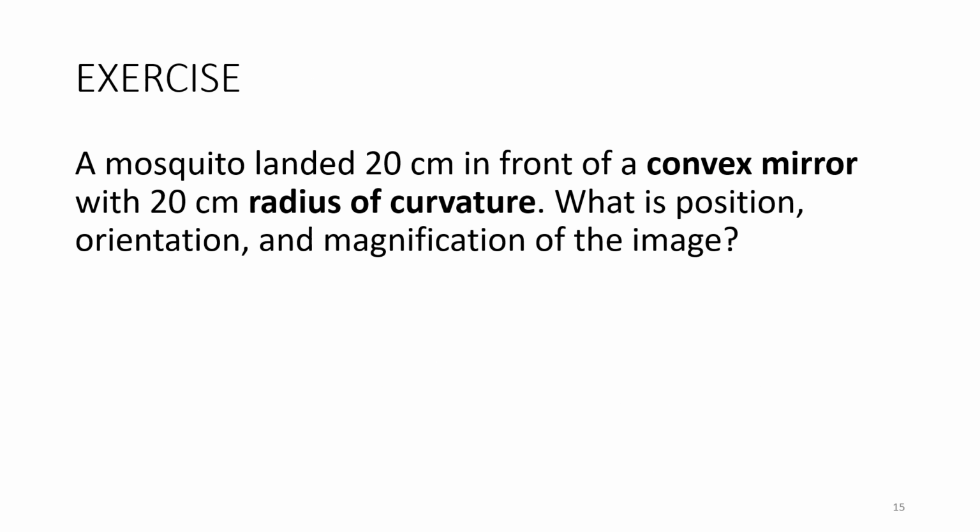So let's end this lecture with a quick exercise. Notice that it is very similar to the previous example with the exception that we have a convex mirror. Okay, so notice the values are the same. But now we're dealing with a convex mirror. This means that the focal length has to be f equals -10. And if we use the equation, 1 over s, so it's 1 over 20, plus 1 over s prime is equal to -1 over 10.